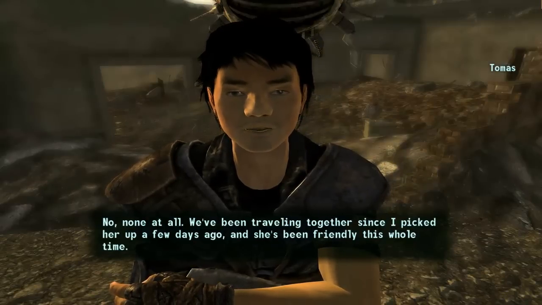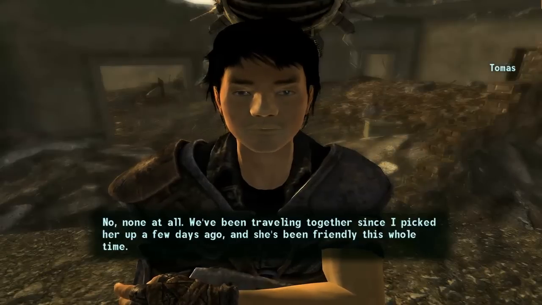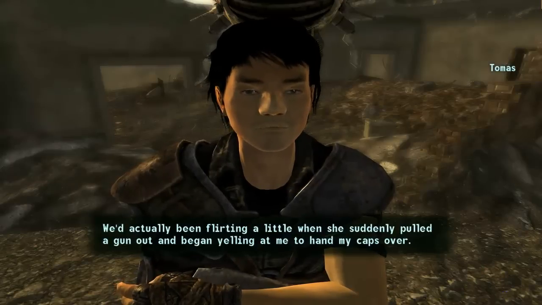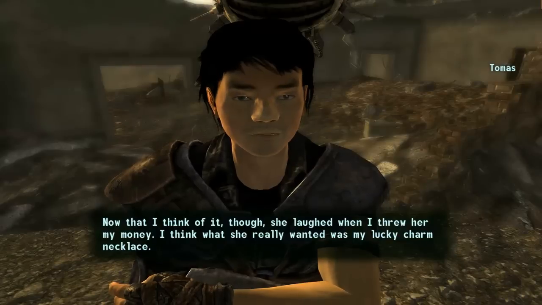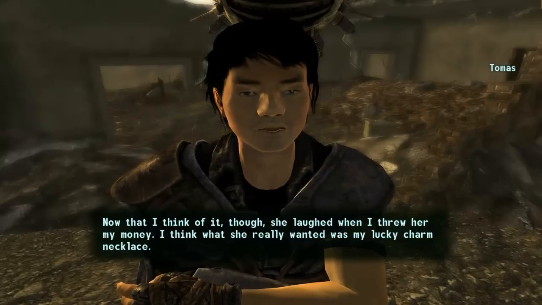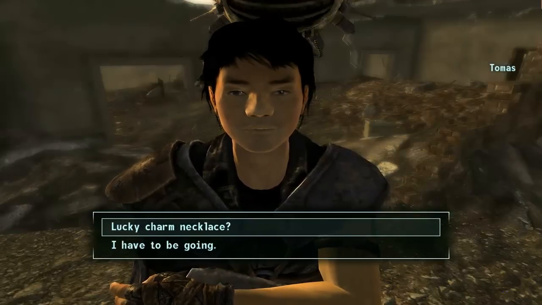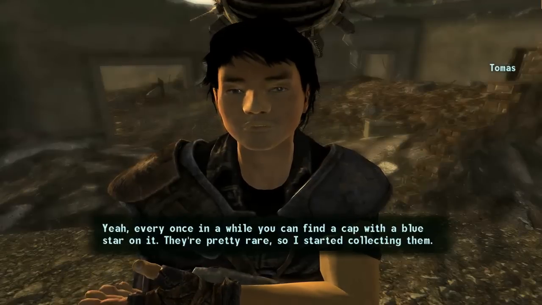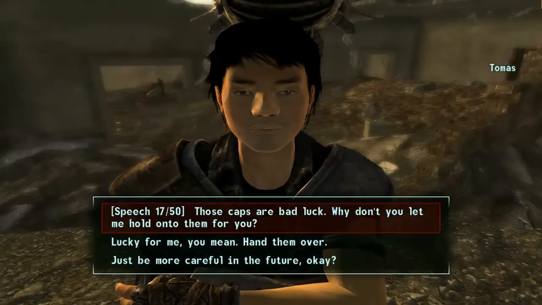We've been traveling together since I picked her up a few days ago. She's been friendly this whole time. Jeez. We'd actually been flirting a little when she suddenly pulled a gun out and began yelling at me. Oh, fuck. Now that I think of it, though, she laughed when I threw her my money. I think what she really wanted was my Lucky Charm necklace. Oh, yeah? Lucky Charm necklace, huh? Yeah, every once in a while you can find a cap with a blue star on it. Rare, so I started collecting them. Once I had enough, I made a necklace out of them, since I thought they were lucky.